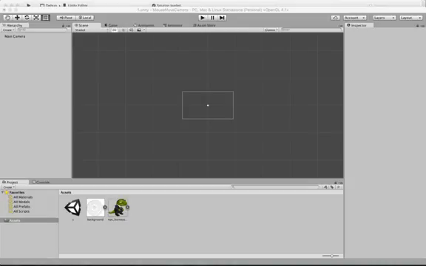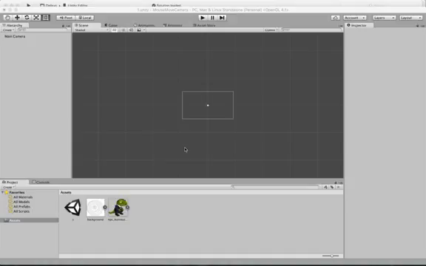In this example, I'm going to show you how to click and drag and move the camera around. But also we want to limit how far we can move this camera. Because the question was, I want to be able to move the camera, but I don't want to be able to move it more than a certain distance away from my character. And so that's what we're going to do, and it really isn't that difficult.